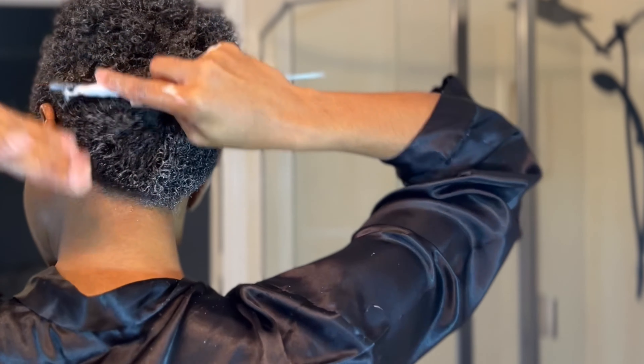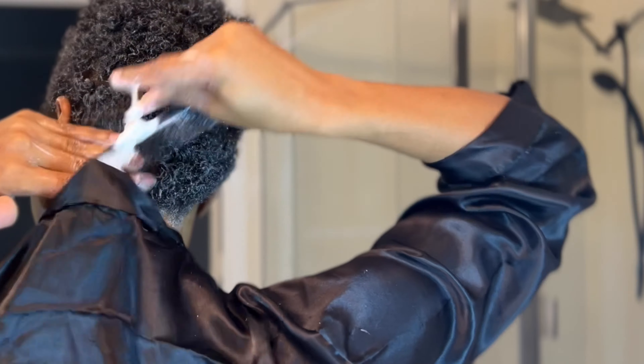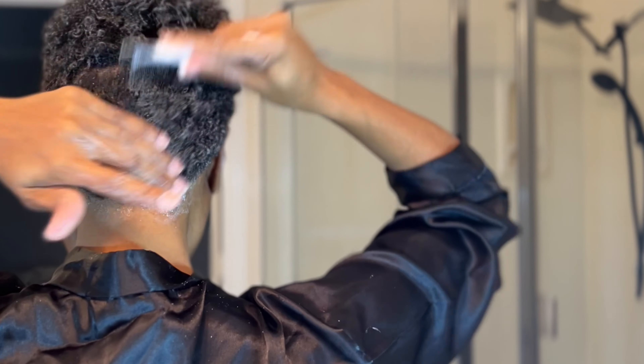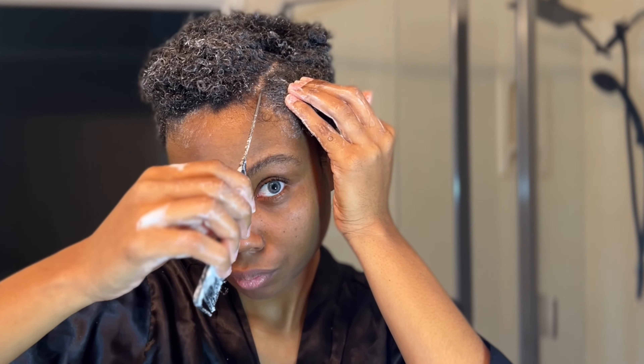I look crazy. Now it's time for the fun part — and yes, I am still tenderheaded at my big grown age and you're not going to judge me. I'll go ahead and start combing all this product through my hair, just trying to get my curls to not be too kinked up. This process does take me a while because my hair kinks up really, really quickly even though I just combed through it. Using this small tooth comb — my rat tail comb — my hair does not get along with that, so it takes me a little while to comb through all of this.